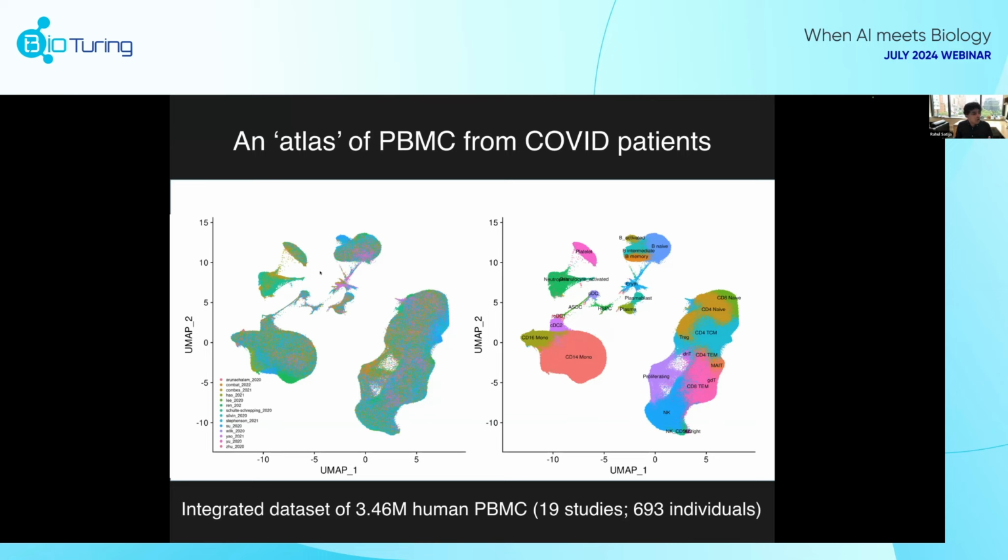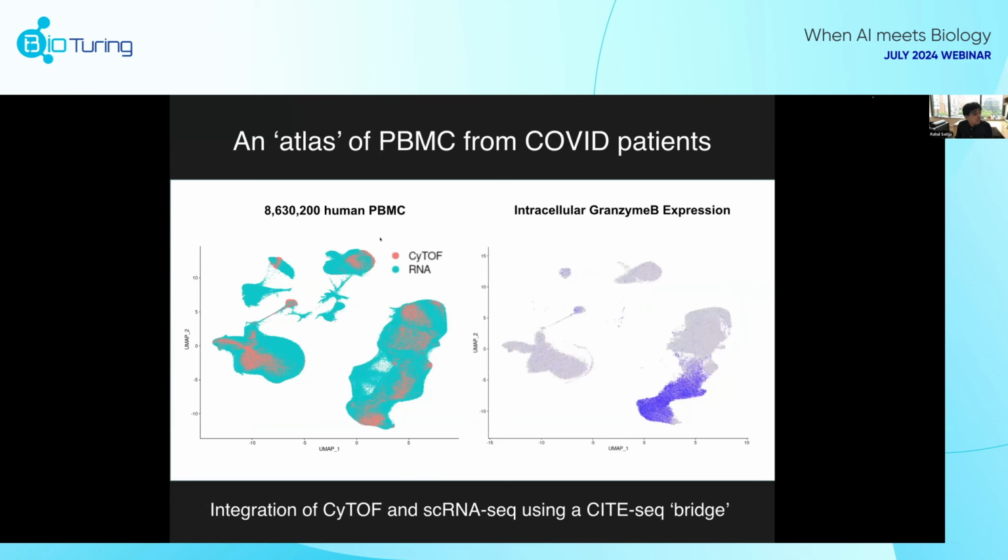But the question is, we know a lot about these cells' transcriptomes, but what about their protein levels? And we can use something like CITE-seq to learn about their surface proteins, but can we learn about their intracellular proteins as well? And at least until recently, the availability of being able to generate intracellular protein data alongside RNA has been quite challenging. Now, of course, if we can do something like CyTOF, then we can measure very large numbers of proteins for very large numbers of cells on both the cell surface and the nucleus and the cytoplasm as well.